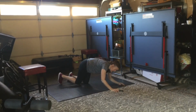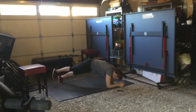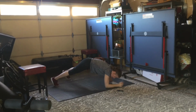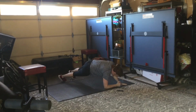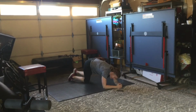Ready? Hold low plank. Go into side plank. Low plank. Other side plank. Low plank. Stay here. And stop. Good job, you guys.